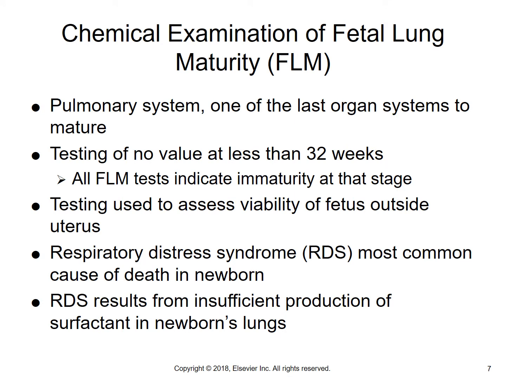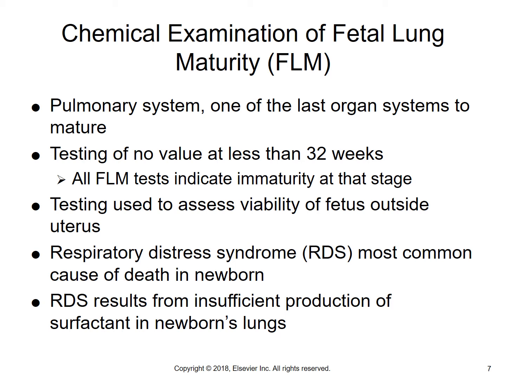When premature delivery is anticipated, or it's due to fetal distress or complications, we have to ensure the fetus will be viable outside of the mother's uterus. So to assess maturity and potential viability, we have to evaluate the status of the fetal lungs, and this is done using a fetal lung maturity test of the amniotic fluid when gestation is about 32 weeks. It's not performed any earlier because it will definitely indicate immaturity.